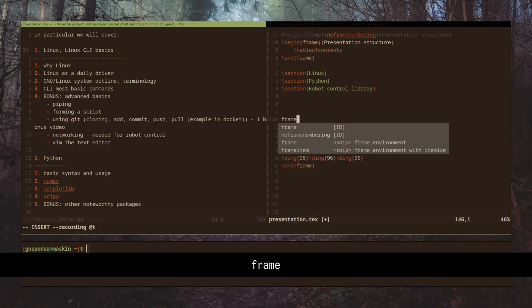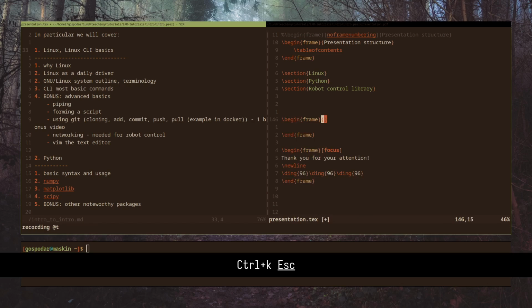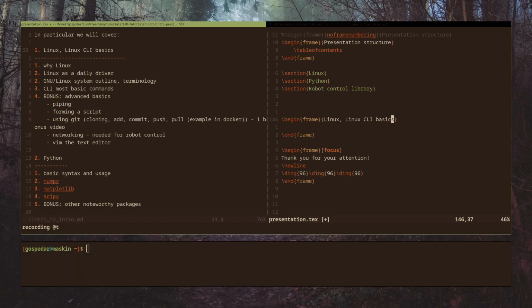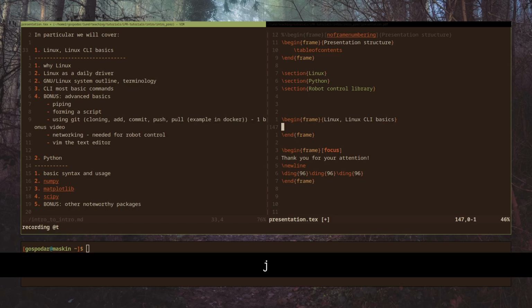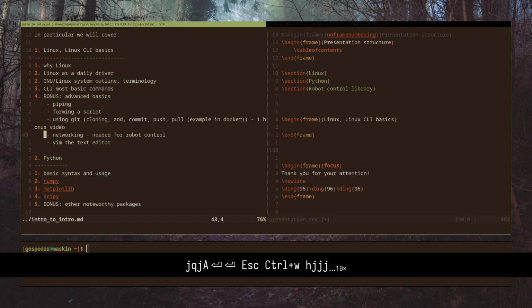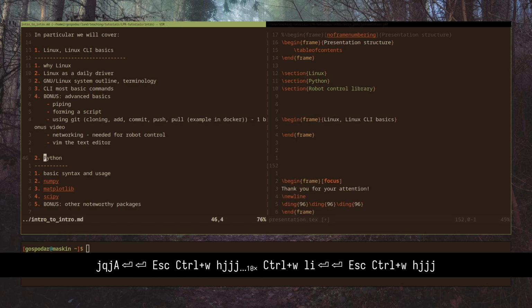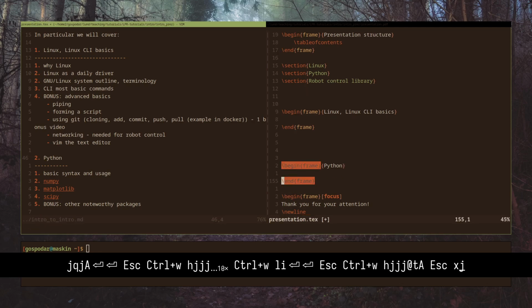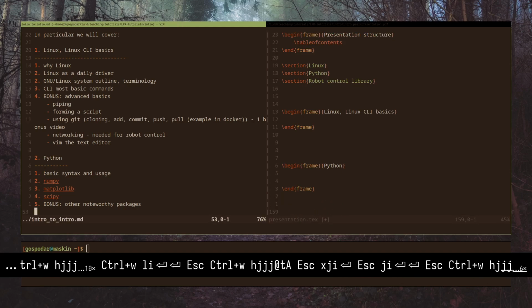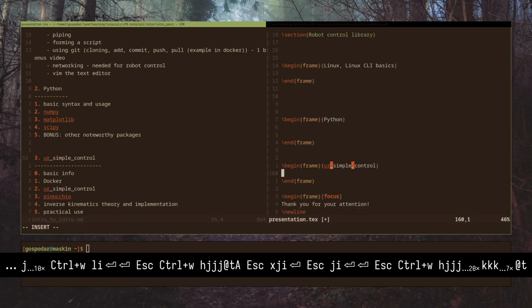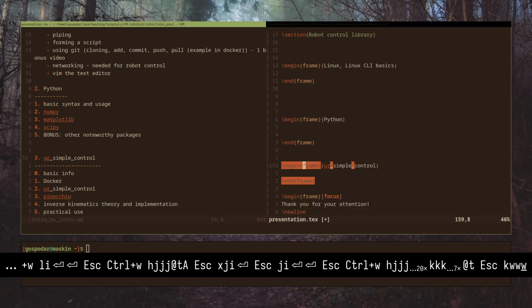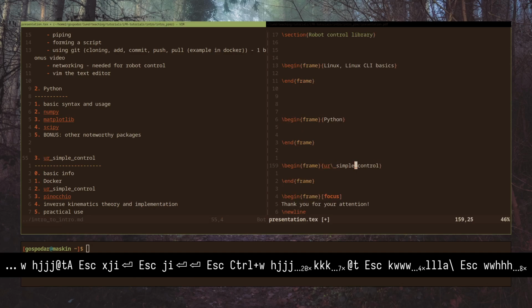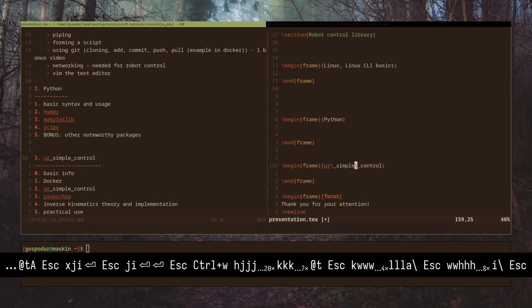Let's call this thing frame. And then in it I would paste this title that I have already. Okay, I don't think I need anything more. Let's try a bit more space. Now let's see if this will work. There we go, now I have a frame for Python. Oops. And let's add this frame too. Now I know that LaTeX hates underscores, so let's keep them this way.